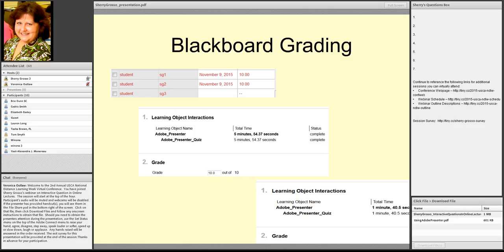Now, of course, they could open it and just leave it hanging, but in general, it gives you a pretty good idea if they at least interacted with it. So this one, 5 minutes, which was about the entire length of the presentation, so that's good. And it shows you their grade. This student, what a slacker, that SG2, only spent a minute and I think got the same grade, yeah. So just some more details to help you see if the students are really getting in there and watching these lectures that you spent all that time working on.